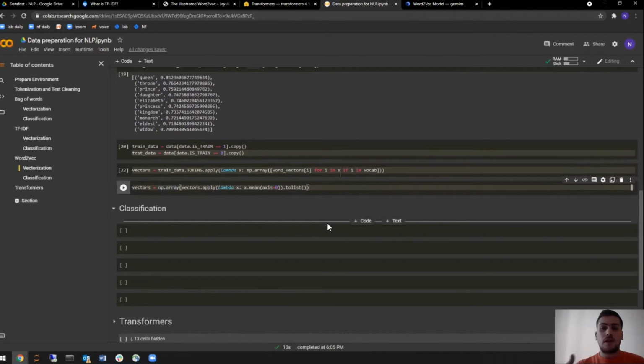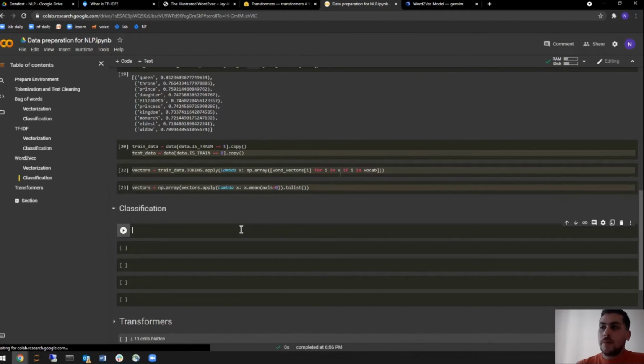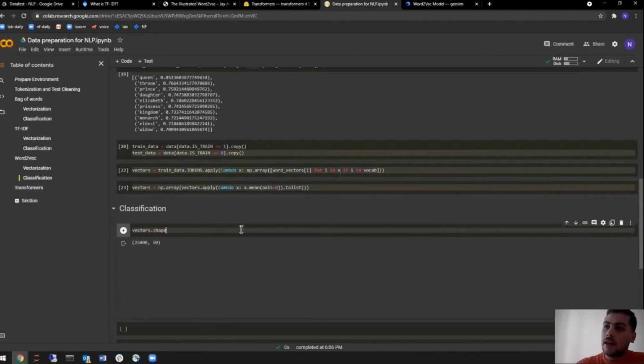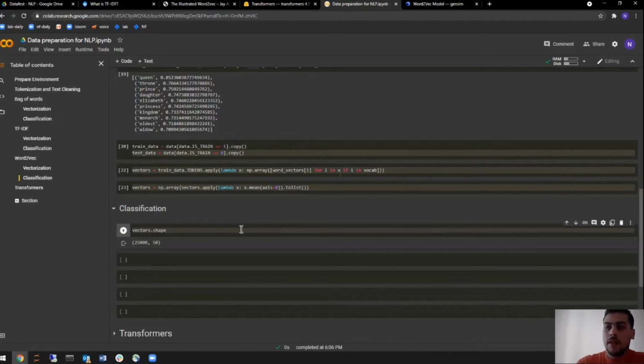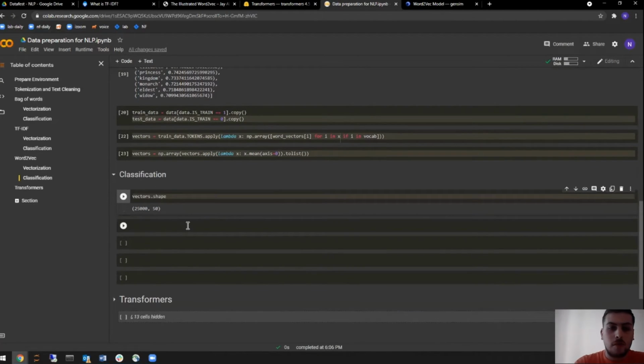It will work differently. And there are different techniques for weighting these words in the document, but we will use this simple one. And now it looks like this. It's a NumPy array, and it's in this form. As you guess, it's the number of observations, and the number of dimensions for our documents. Now let's do classification for that.